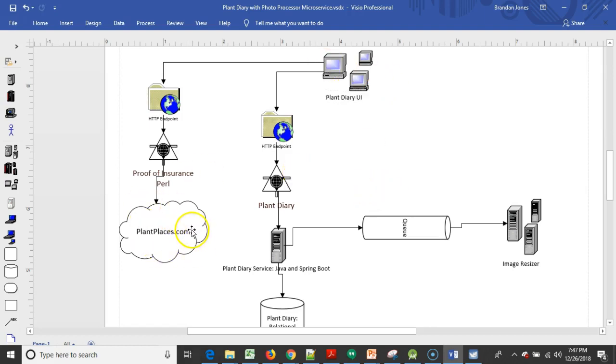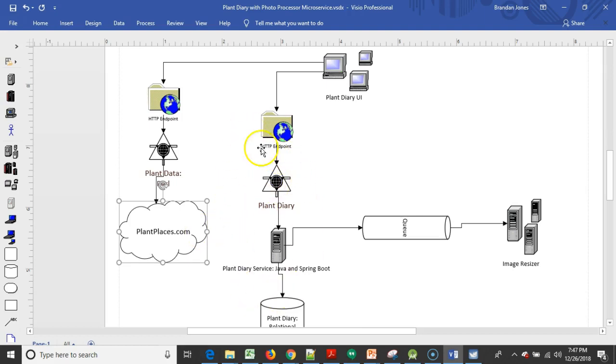So we have an existing feed of data that's coming from plantplaces.com. And again, that's a little error there. We'll go ahead and say plant data feed. So we have a feed of plant data that's coming in a JSON format from plantplaces.com. And this data is available publicly as we speak. So it's not something we need to develop. It's just a stream of genus, species, cultivar data.